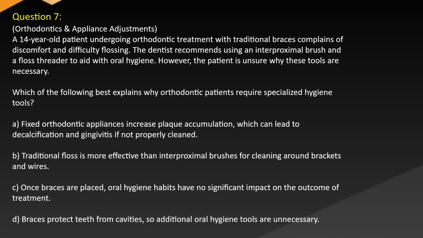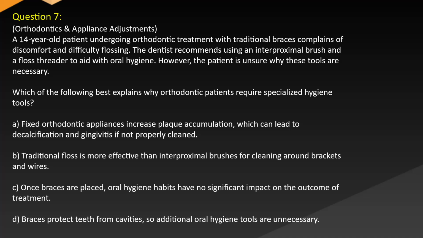Question 7. Orthodontics and appliance adjustments. A 14-year-old patient undergoing orthodontic treatment with traditional braces complains of discomfort and difficulty flossing. The dentist recommends using an interproximal brush and a floss threader to aid with oral hygiene. However, the patient is unsure why these tools are necessary. Which of the following best explains why orthodontic patients require specialized hygiene tools?